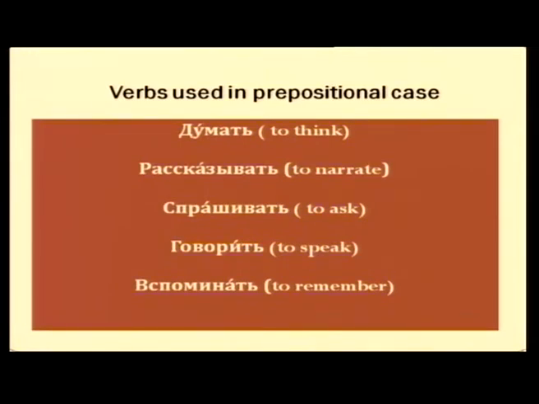These are the verbs думать, рассказывать, спрашивать, говорить and вспоминать. Let us understand the meaning of these verbs. Думать means to think, рассказывать means to narrate, спрашивать means to ask, говорить means to speak, and вспоминать means to remember. Dear learners, these were the verbs which are often used when we use о чем, о ком in our speech.